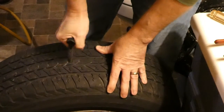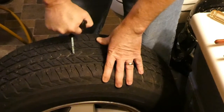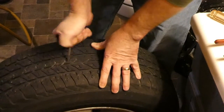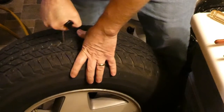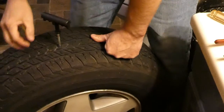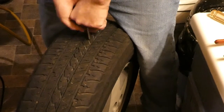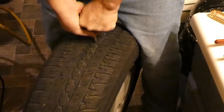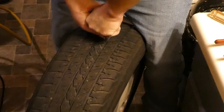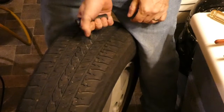I'm going to get the reamer in there, keep the air in, and clean up the hole a bit. This one went in sideways. Being a bit more of a pain than your typical up and down one. And basically what we're doing is making a clean channel for that plug to go into. And you can hear the threads tearing in there. Okay, I think we got it.